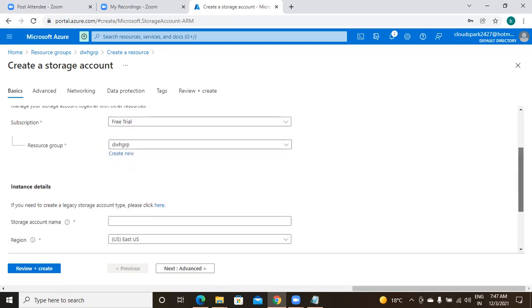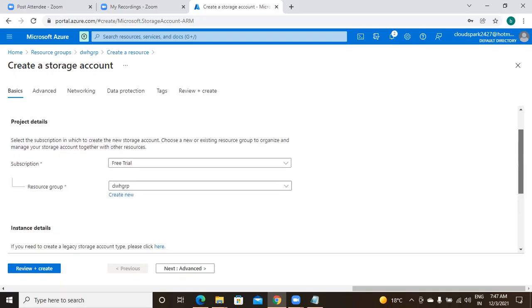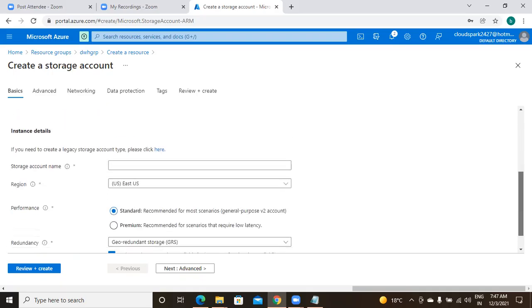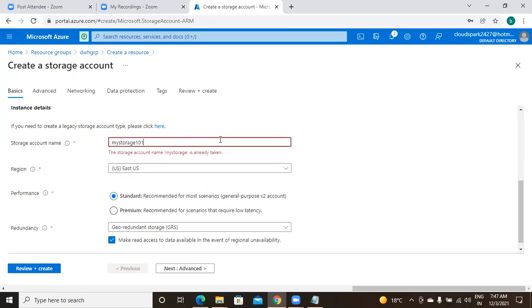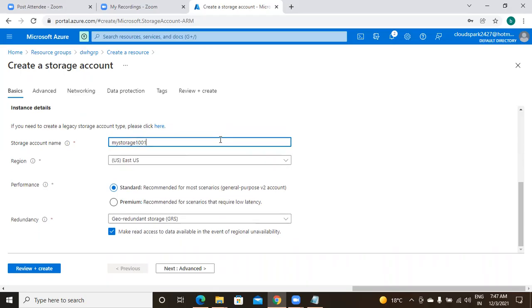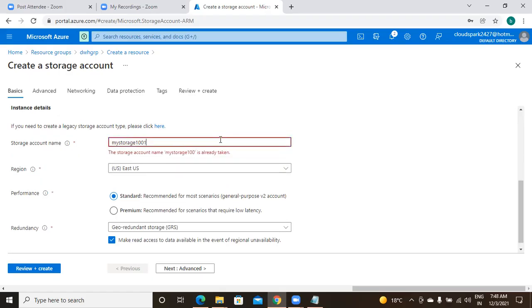But come down, there are still other details you need to specify. The storage account name. My storage 101 I am giving. 101 is already there, 1001 I am giving. Okay, this name is accepted. Not accepted.